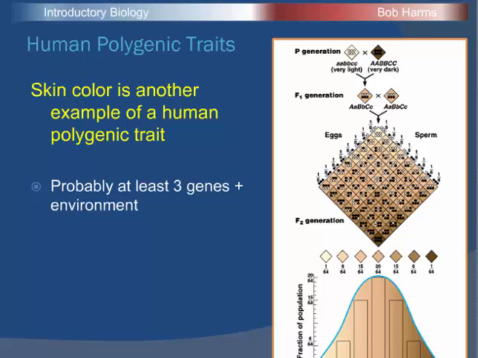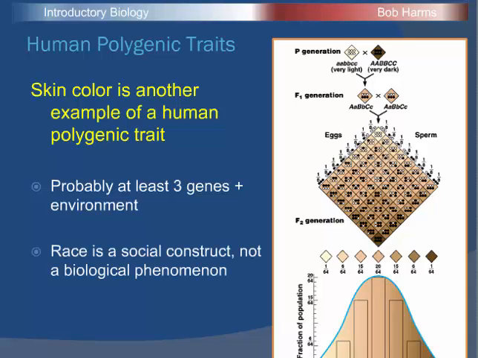But again, the reality is if we went out and got 100 people and lined us up from dark to light color, what we would see is it's very hard to draw that line and say, well, here's where one race stops and another race starts. And in fact, I do want to point out that race is very much a social construct, meaning it's part of that need to categorize things, including ourselves. It's not a real biological phenomenon, meaning there is no race gene or an allele that we see that's present in one race and absent in another race.